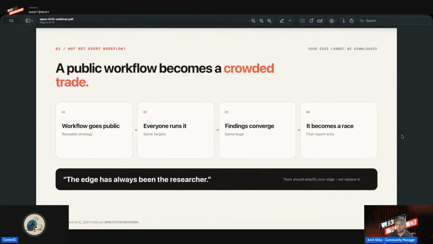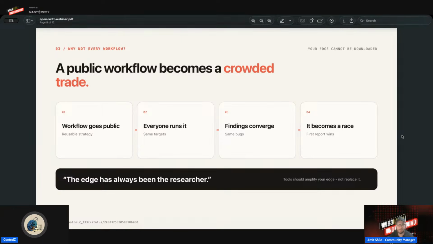Internally, we have a lot of workflows that we created over time, but there's a reason that we're not releasing everything. Let's say, for example, we have a specific workflow and it's a very good workflow, and now we release it to the public. Now everybody sees this workflow and everybody can run it. So everybody will run it. And then all the vulnerabilities that can be found with that workflow would be found. So only the first one to report them would get the bounty. And then this workflow will be dead. It won't provide any use to anybody else because everybody is running this workflow by default and there is no additional gain to get from this workflow. So Open-Kritt is not a system that is meant to be a plug and play system. It's not like you download it and you just run it on your code base and boom, you get vulnerabilities.